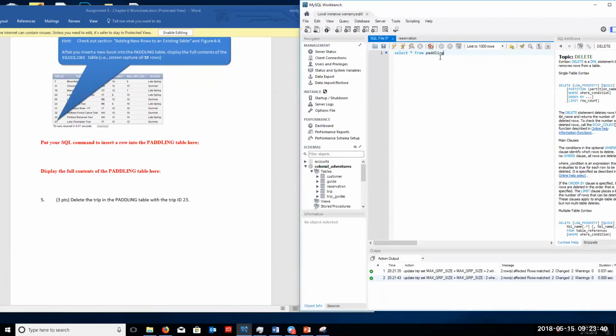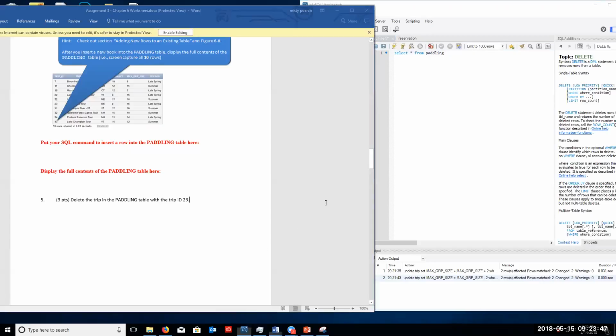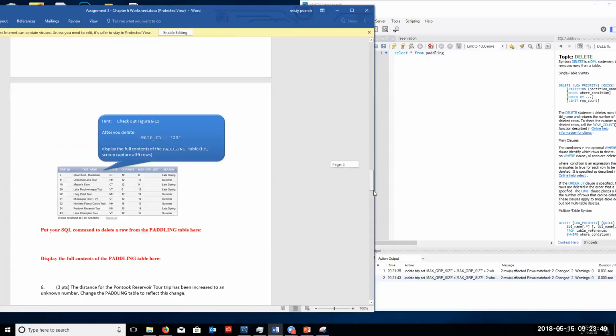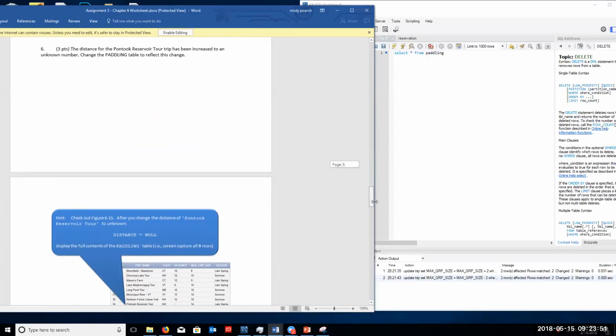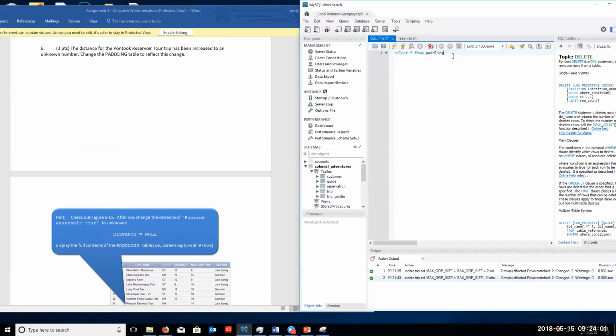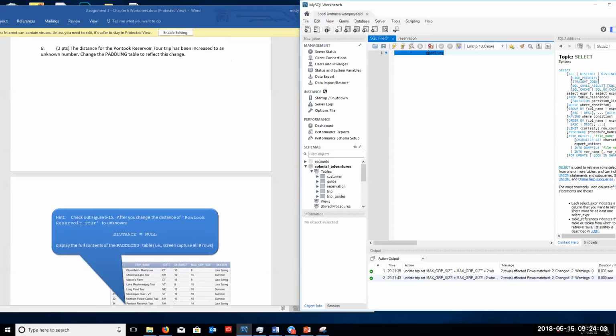And then you need to set your distance to null for number 6. Number 6 is the distance from Pontoosuc Reservoir trips has been increased to an unknown number. Change the paddling table to reflect this change. That's very, very simple. Again, you're simply going to do an update paddling. You're going to say, oops, set. Ooh, I can't spell tonight.